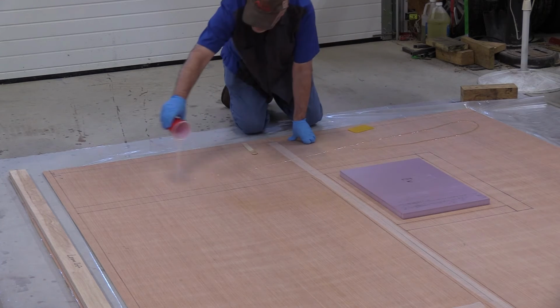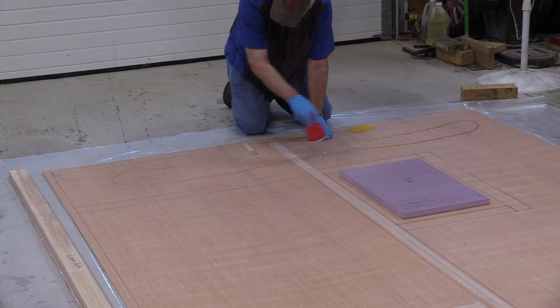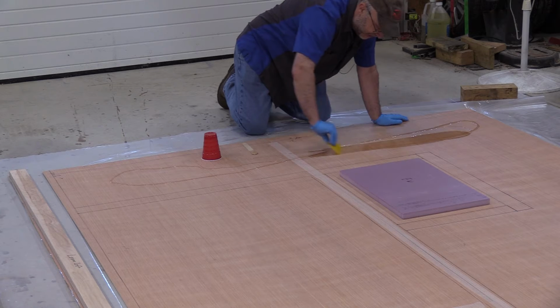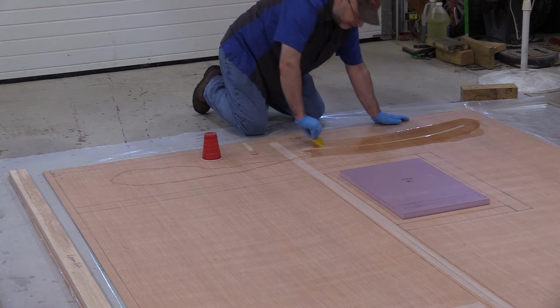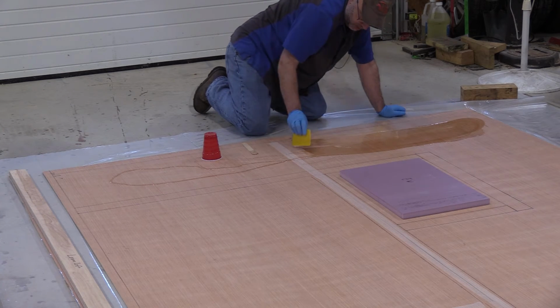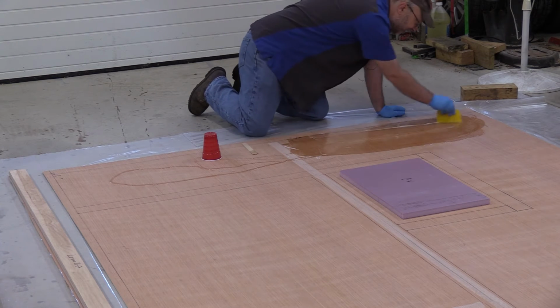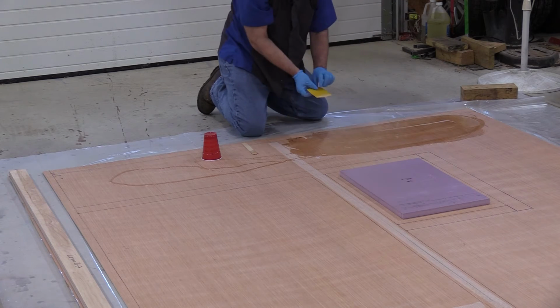And like I said, once you get it spread out, you have more open time, so I tend to dump the whole cup. I probably could have mixed a lot more than that. I should have mixed a lot more than that. Like I said, this is the first time I've done a really large panel like this, so this might end up being just a spectacular failure, in which case this should be an interesting video.